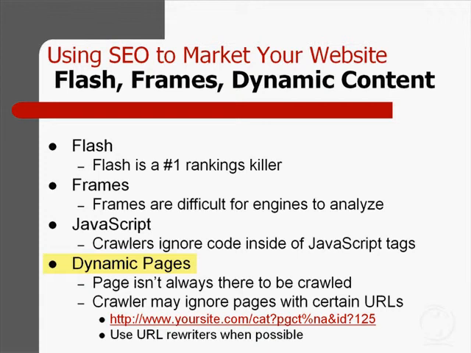Now, as far as search engines are concerned, there's two reasons that dynamic pages can be a problem. One is that the page isn't always there to be crawled. Sometimes these pages are created on the fly, meaning when the user selects a certain option or is limited to certain visibility permissions. The second issue is that search engine crawlers may skip a page altogether if they see too many question marks or weird identifiers in the name. They won't consider them relevant to the root website.